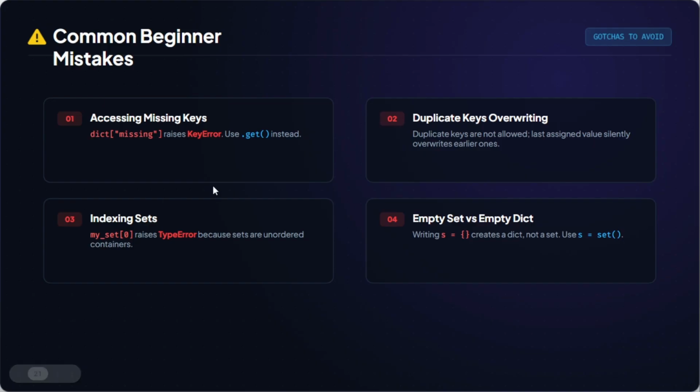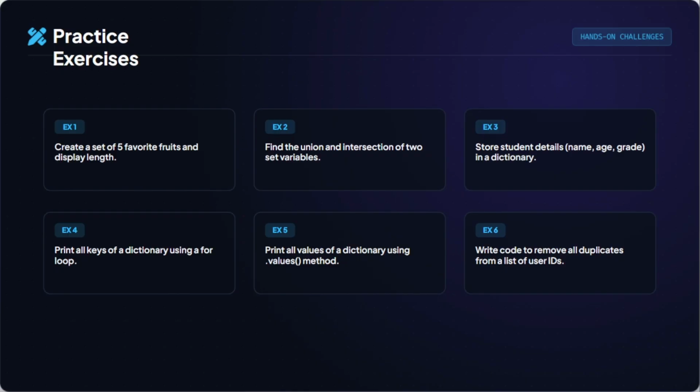Now let's turn to your practice. Don't just watch the video, pause the video. Try solving this question yourself and then compare your answer. For the first one, you need to create a set containing 5 different fruit names, print the set, and display its length of the list. Sorry, length of the set.